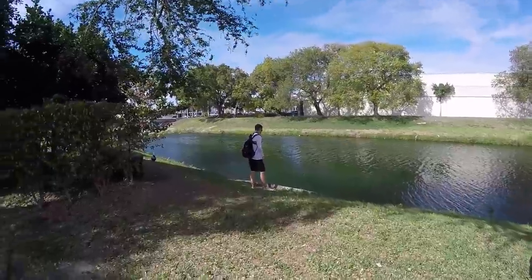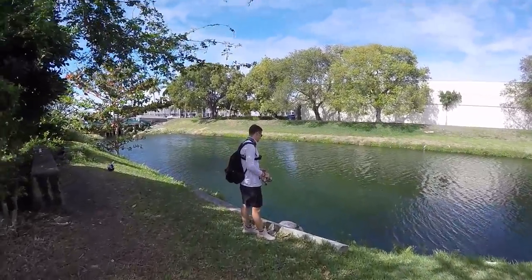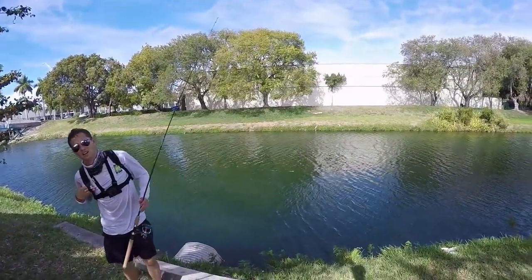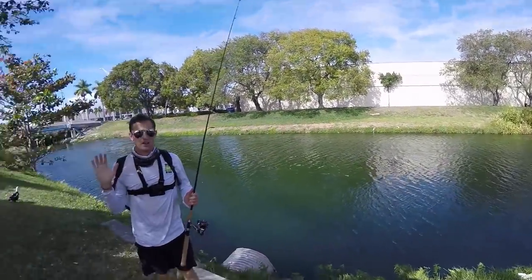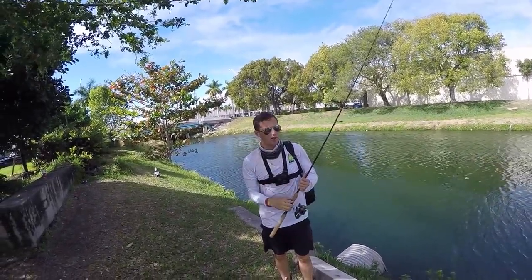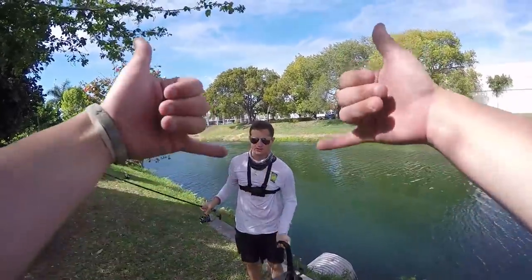So my GoPro died back there. Something happened with the battery, but we're gonna try to catch, where there's something right there. Real quick, get me. Guys, I just wanna say this is Monster Mike's spot. So Mike, if you're watching this, I put my boy Yak Pack TJ on some biggins. So let's do this.